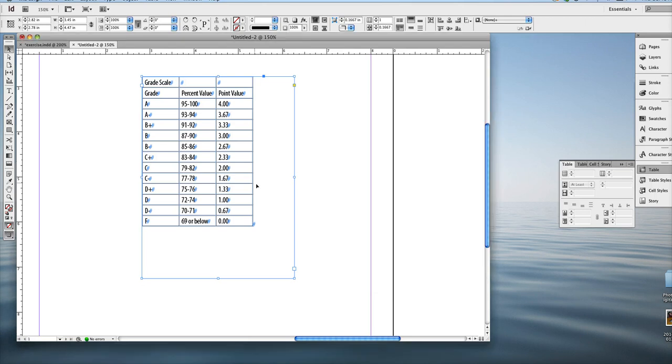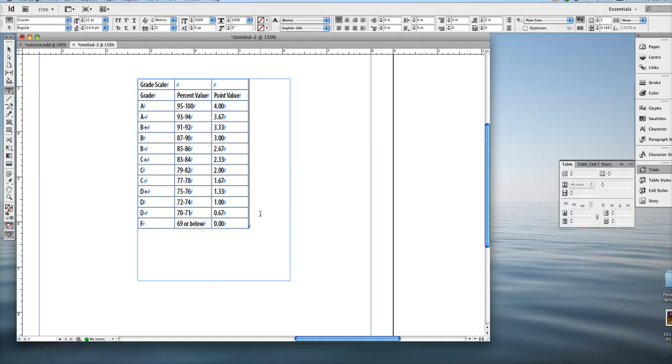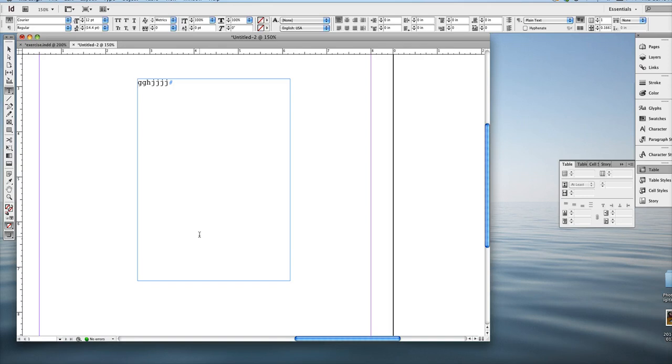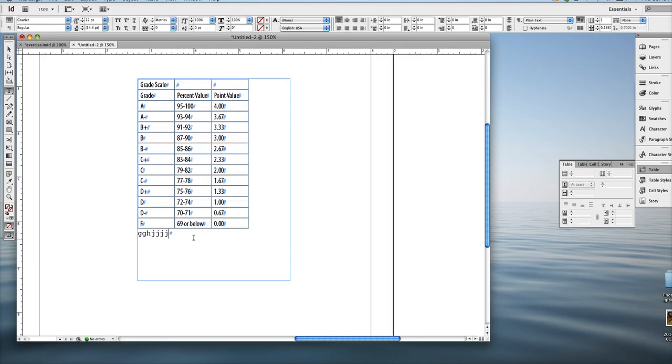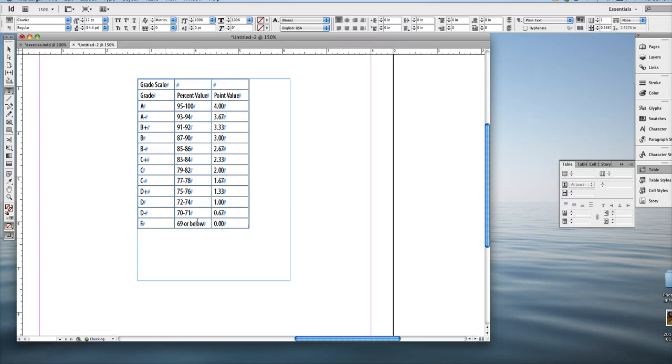You can select the whole thing just like text, but you have to be in type mode. So remember, anytime you want to make an adjustment to your table, you can also type after the table. Whoops, I just deleted the table by hitting backspace. So it does act like a piece of type. And every time you want to make an adjustment, you have to make sure you're not in the selection tool, but rather in the type tool. Something to remember. I kept trying to make selections of cells using the selection tool, but it's the type tool. What's another thing? Oh yes, there are different ways to select parts of the table.